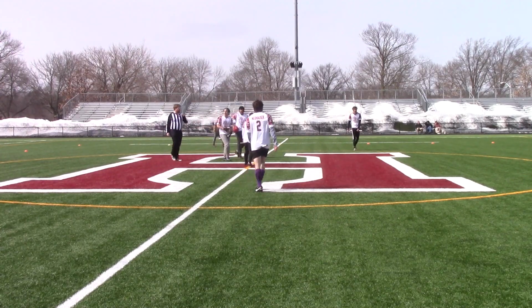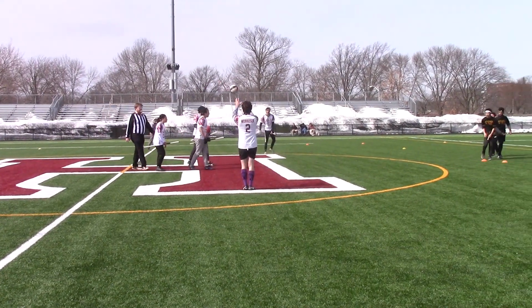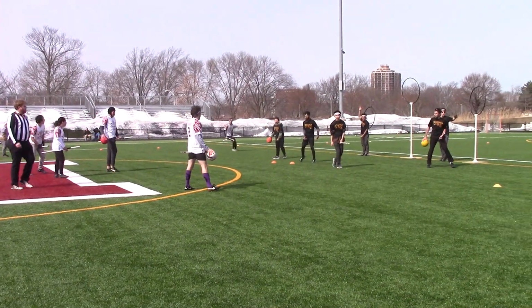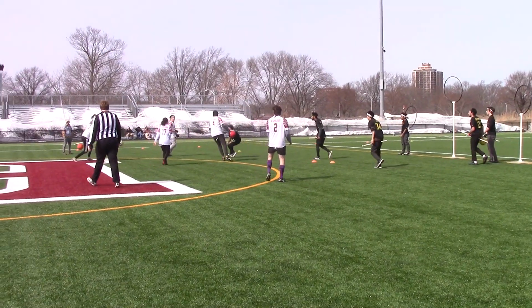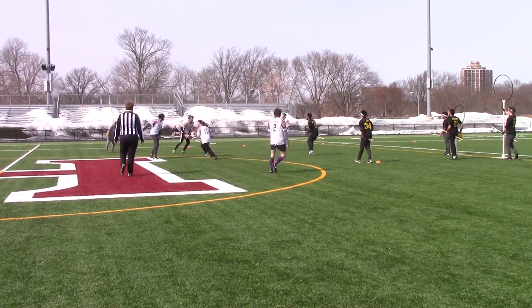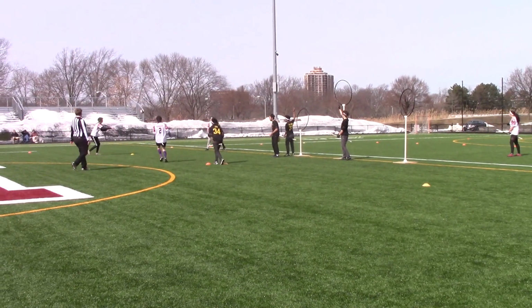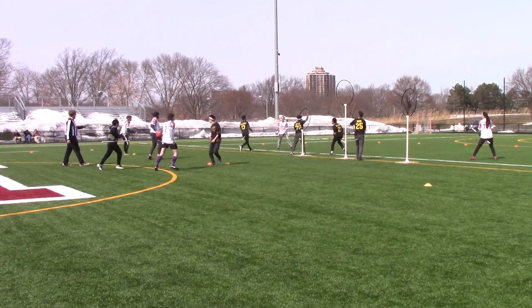Unreal action here. Brown getting wonderful opportunities, good looks, but Harvard pulling off these last minute stops, even with numbers differences when their players are in the penalty box. And Brown just can't quite convert at the hoops. They're getting close. And that's a play. Harvard's going to win back bludger control on a beat by Brown. And now with control, they're going to swing it out to the wing.